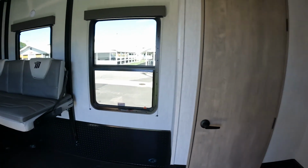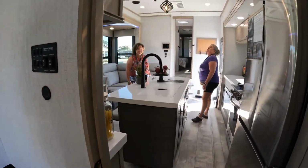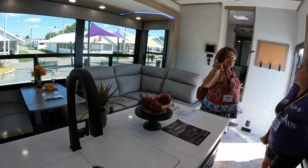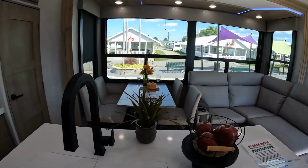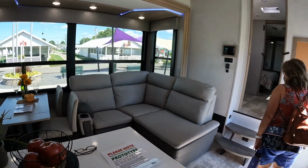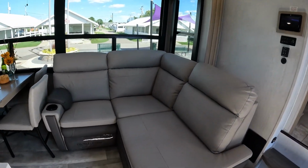So this is the office with the bathroom. And I think the things they really changed around on this was this right here, right? Yeah, that's different, that it doesn't have a shower. It's not a full bath. That's right, they said that. And this is interesting, this little doohickey here. Very comfortable.